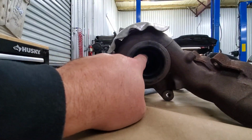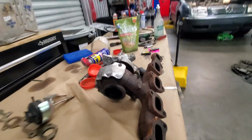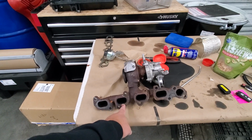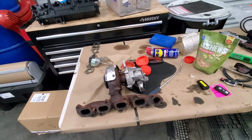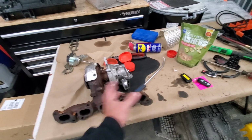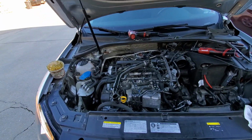If you try to spin the wheel, it is barely spinnable. This should spin very, very freely. But what I was telling you is different on these engines and turbos is exhaust port, exhaust port, exhaust port, exhaust port, EGR port. They send EGR through the cylinder head instead of a pipe that would wrap around the engine like on any other older car. Let me show you what that looks like on the car.